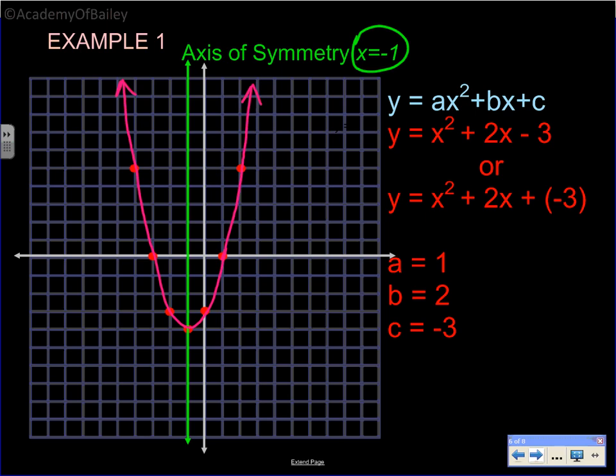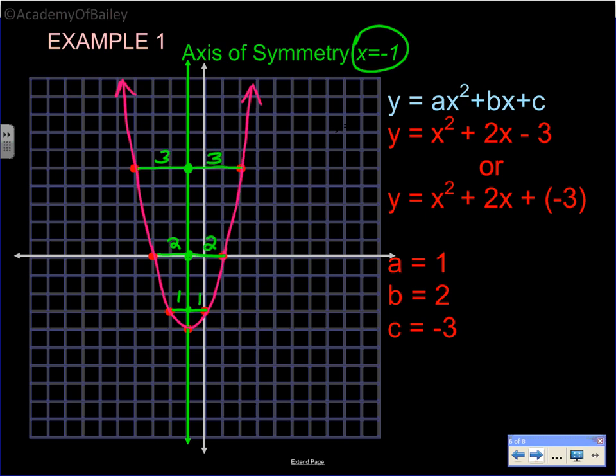So now if you look on the left side of the axis of symmetry and the right side, imagine if we were to take the graph and fold it in half along the axis of symmetry. The left side of the graph and the right side of the graph are going to fall on top of each other. And we can look here. The distance from these points are the same. They are 3 away from the axis of symmetry. And the distance from these 2 points are the same. This one is 2 away, and this one is also 2 away. And the distance here is the same. That one is 1 away, and that one is 1 away.